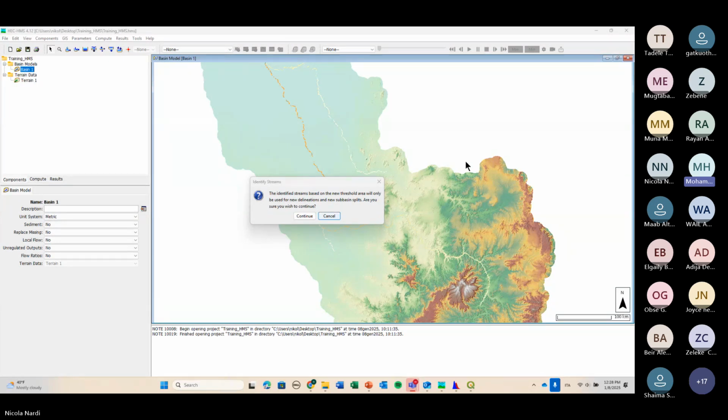My question is: do we have a criterion to select or identify this threshold? For example, why is it not 20,000? Why is it not 10,000? Why is it not 100,000? What are the criteria?